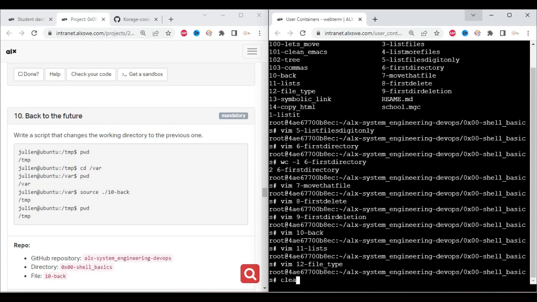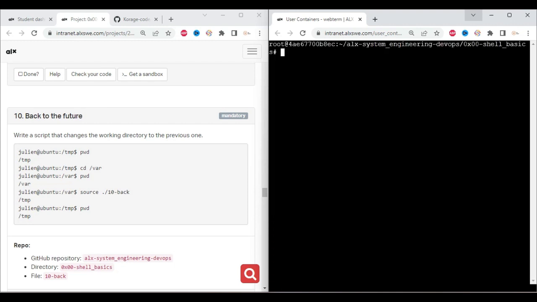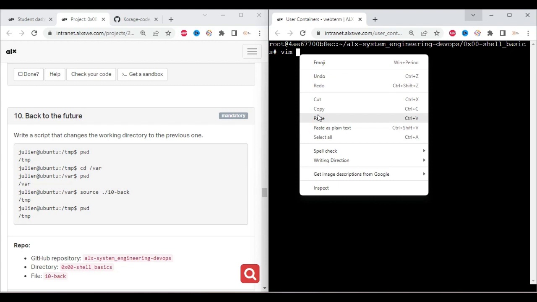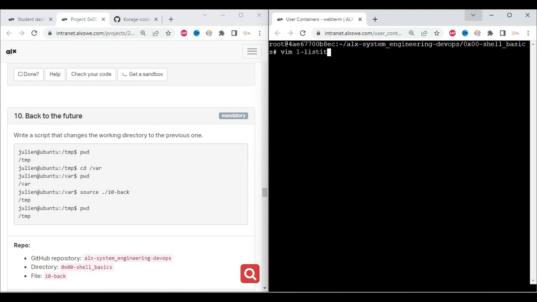Let's clear up the terminal first. And that's that.